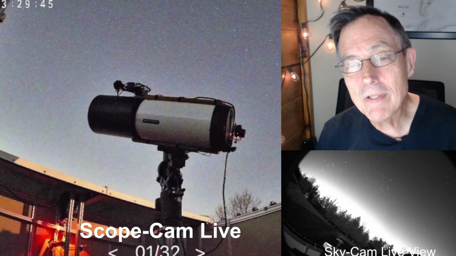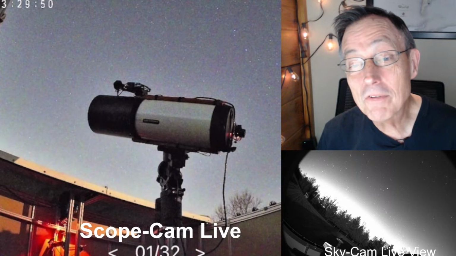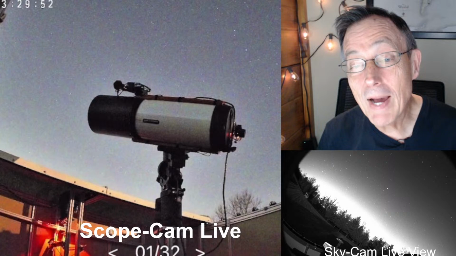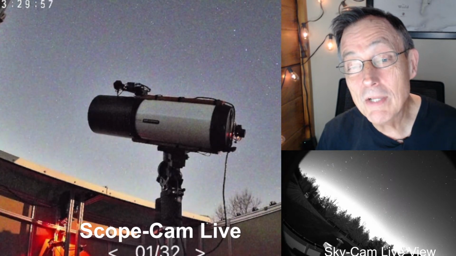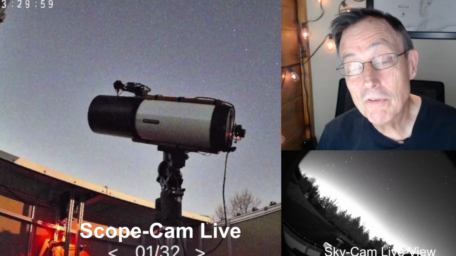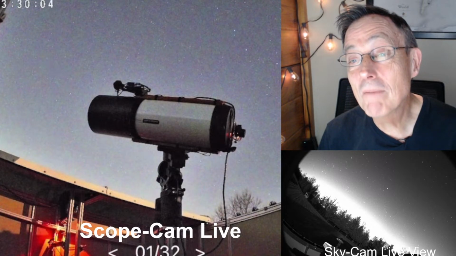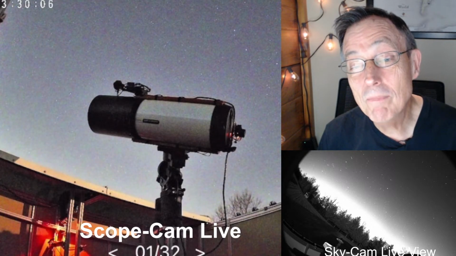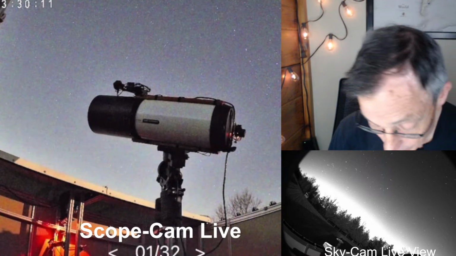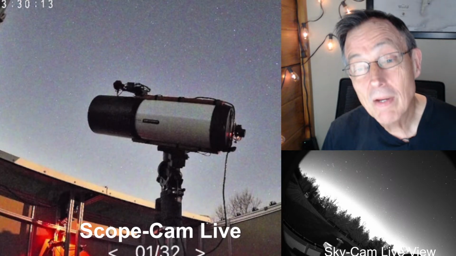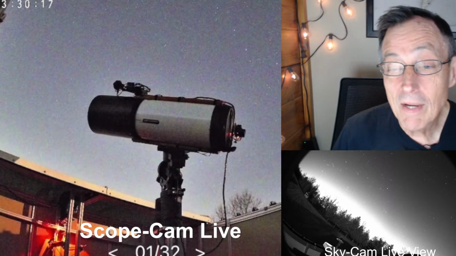We could easily make out the spiral cluster M34 without live stacking with just 3-second exposures at a gain of 400. I'm going to estimate there's 60 or so members. It's just an estimate. Now when I hit OK.